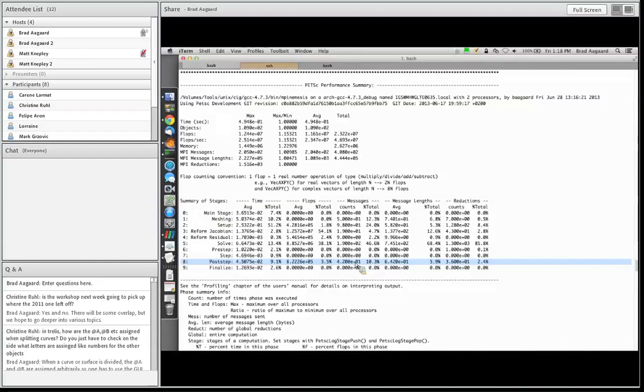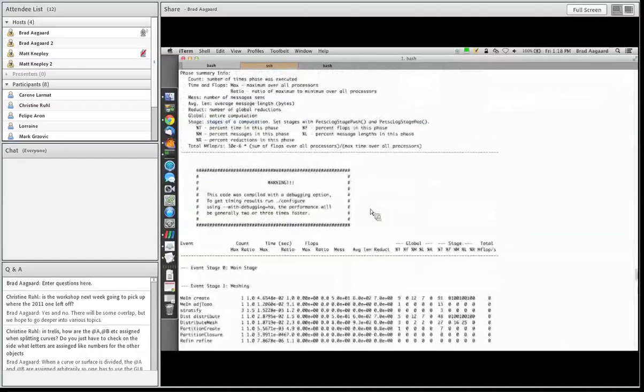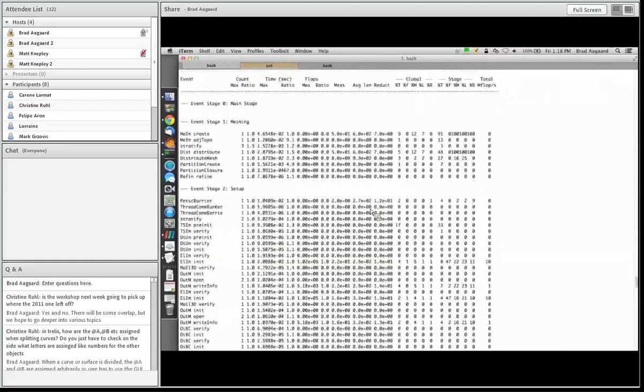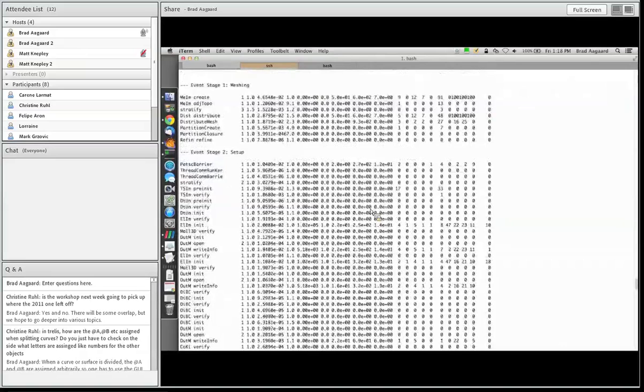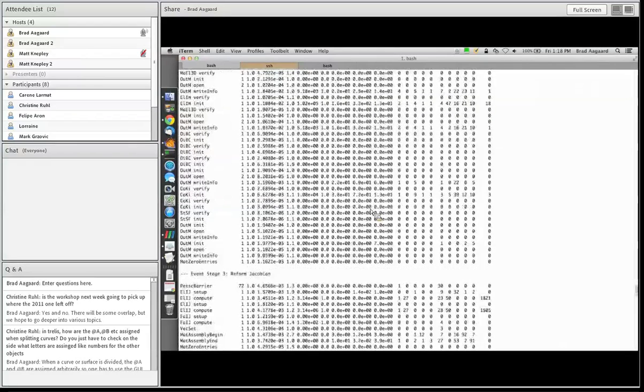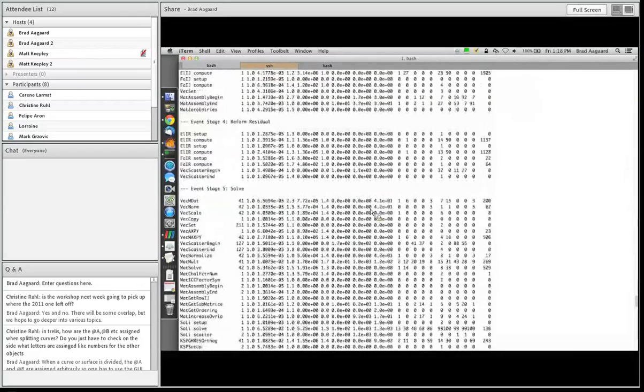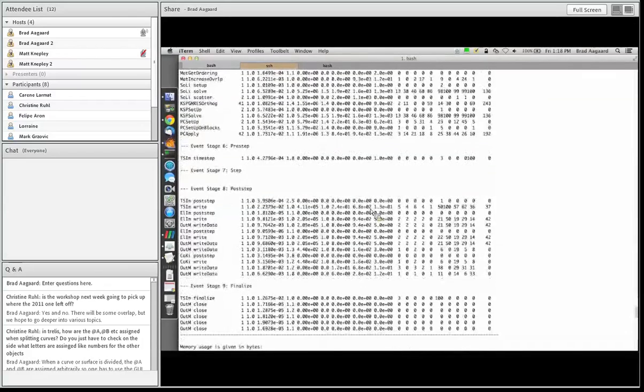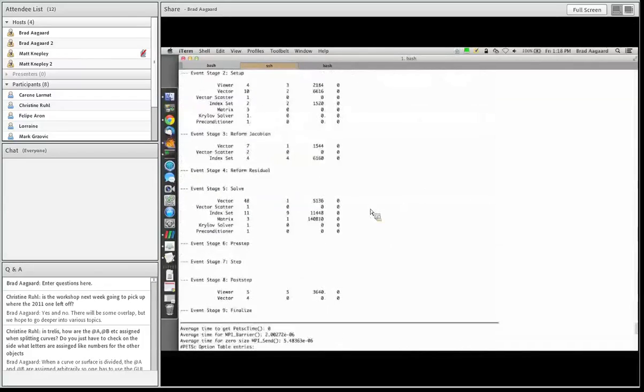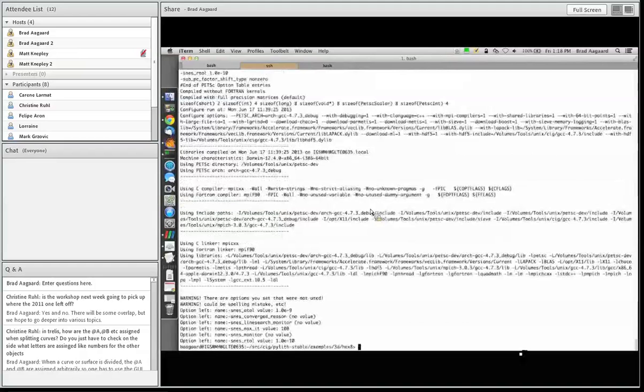And if you want to zoom in on where bottlenecks are, you can zoom in further down the log summary and look at our performance. So that was it, as simple as that.